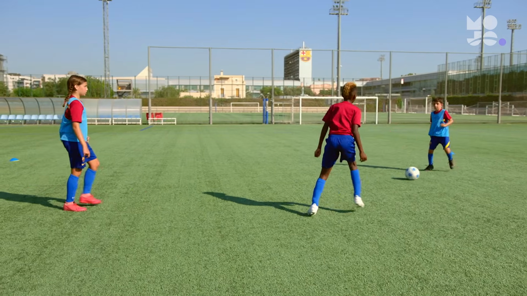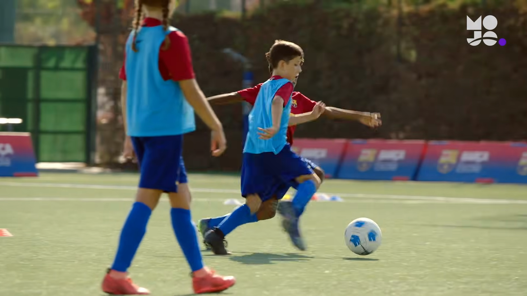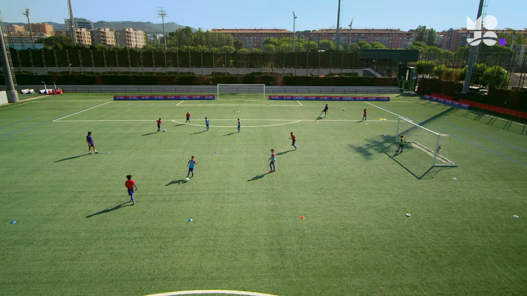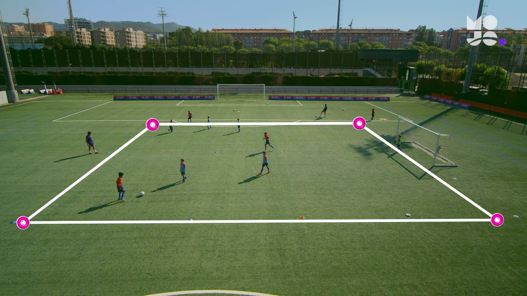Players go 2-on-1, then head-to-head in this game we call Last Player Standing. Place cones to mark a rectangular space with a goal on one end. Use more cones to create 4 zones: 1 wider zone with 2 halves, and 1 narrower zone, also divided in half.